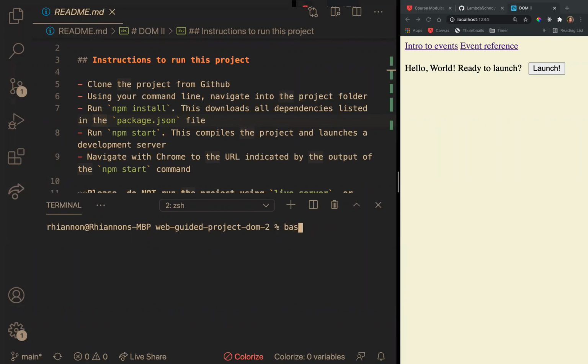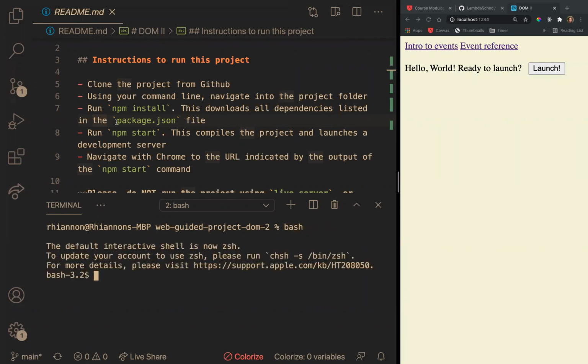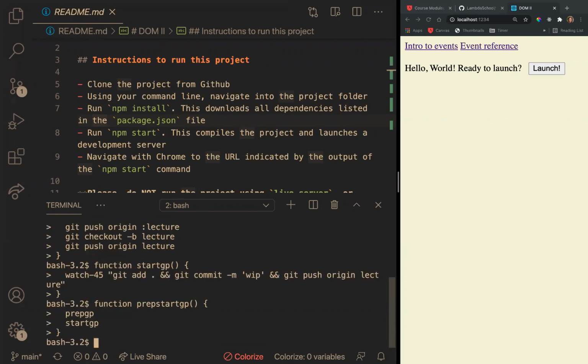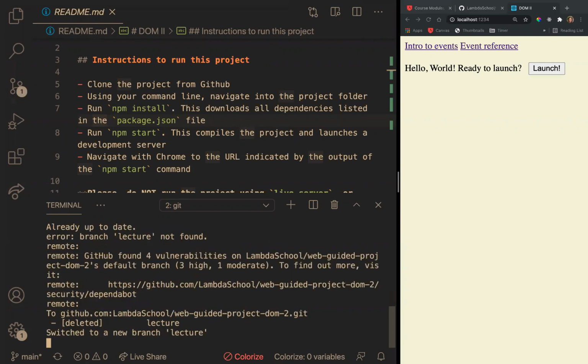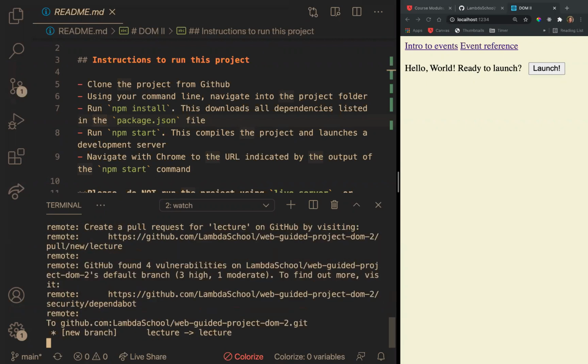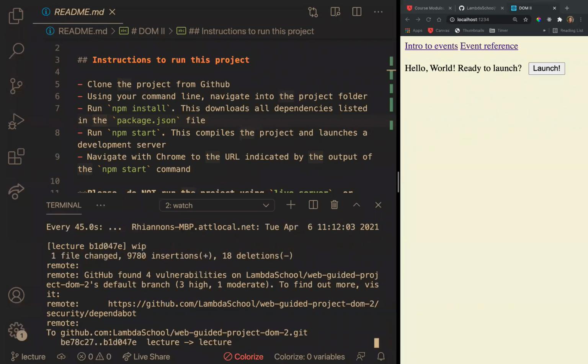But I actually am going to use this separate terminal. So don't follow along with the thing that I'm doing right now. The thing that I'm doing right now is making sure that you can catch up with any code that I write in the course of this. So this is just me getting this script up and running. So prep start GP. Okay. So with any luck, this should end up pushing all of the code that I write to GitHub every 45 seconds. And then you can use the catch up command that has already been dropped into Slack earlier today to catch up. Okay, so that should be up and running.